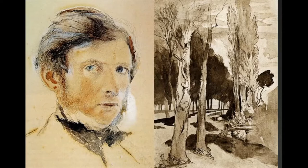He was alive in the Victorian time, and one of the huge influences on his life was his parents. They were evangelical Christians, and that had a huge influence on him throughout his life. Whilst he was a very forward-thinking and modern person in many ways, he was also kind of stuck in this straitjacket of Victorian values, and the pressure of his parents to live up to their Christian beliefs and his own Christian beliefs.